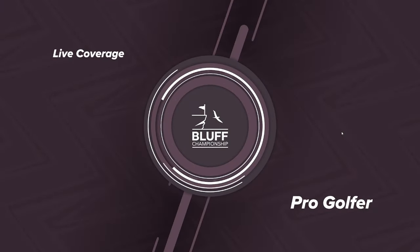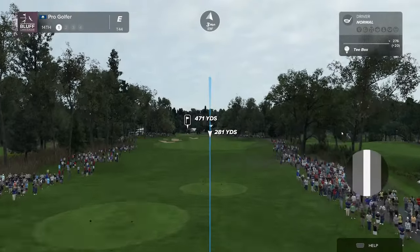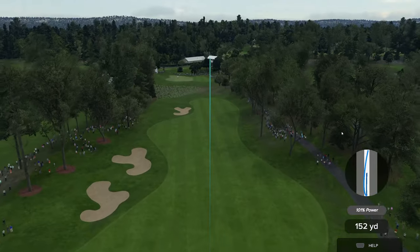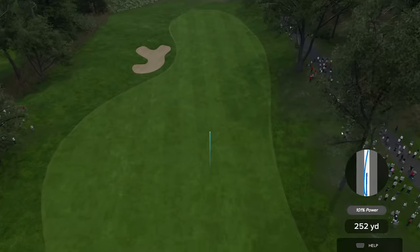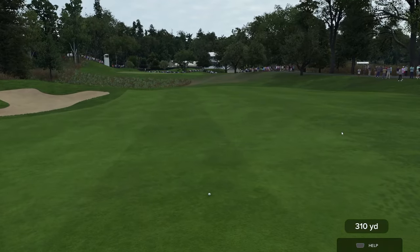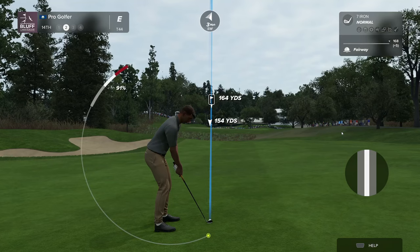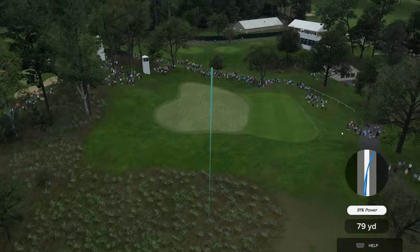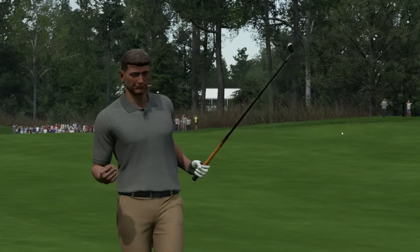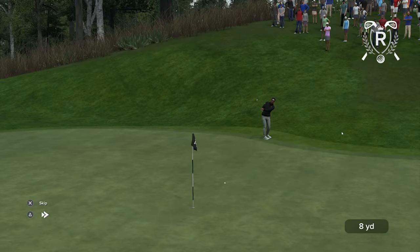Now let's change gears and head over to Bubba Watson — he's two strokes behind his rival this week. And that's a touch of class — terrific little chip! Oh, Dr. Chepinski strikes again. And a par four awaits at this next hole. Birdies are good, birdies are good — harness them. Block the bogeys, they're bad. Absolutely flushed! And Henny, what's he facing with this one? I'd say he's about 165 from this flag. Had a fantastic drive, trying to get it to move a little bit to the left here. Yep, that shot safely on the green.